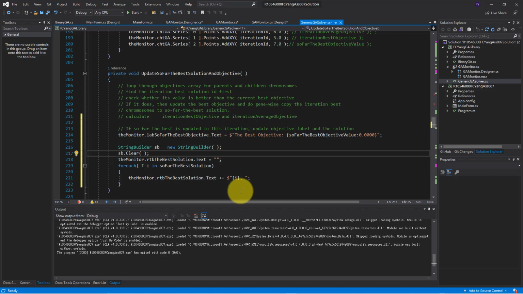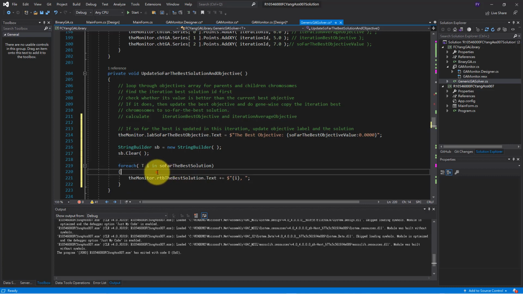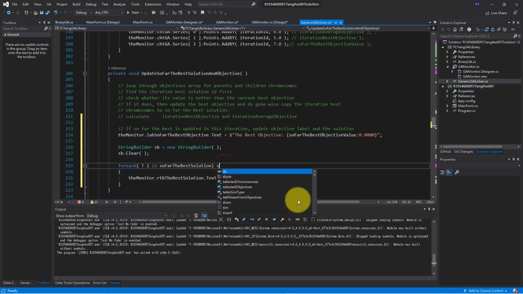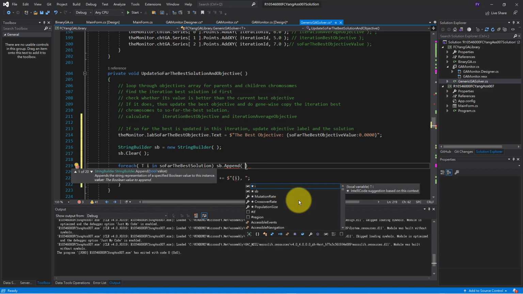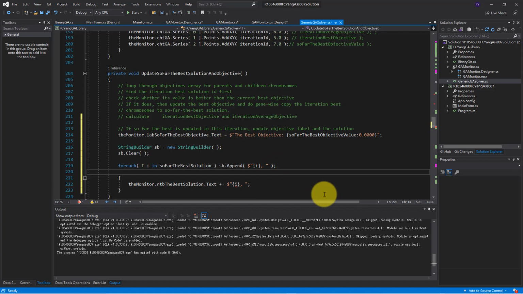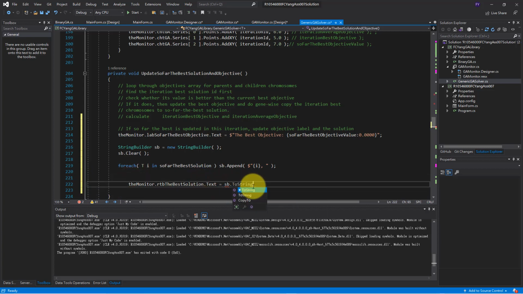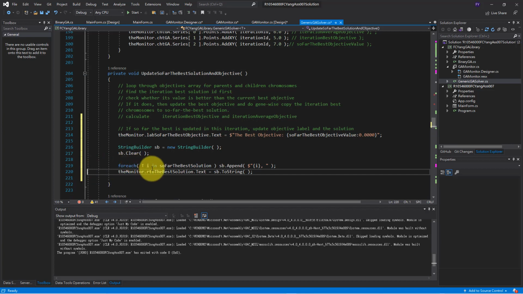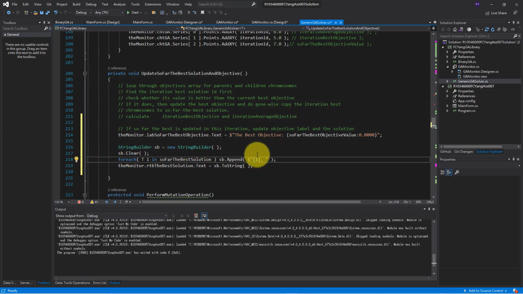So the StringBuilder clears all its buffer, and then we simply ask the StringBuilder to append text, append lines, because it's just elements. We use this StringBuilder to concatenate each substring to the final string. That is the way we do it. Finally, if you want to write the concatenated string to your label, we directly set our text equal to sb.ToString(). This is the correct way to concatenate a lot of substrings. This way we ask the StringBuilder to do this job for us.